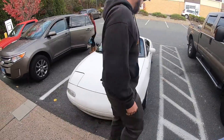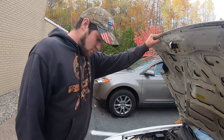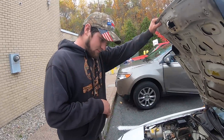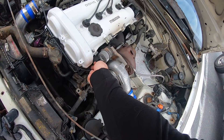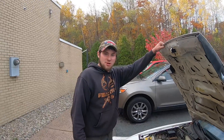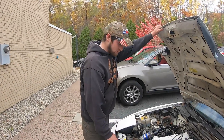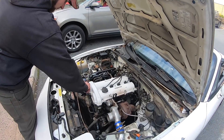We've been tuning this thing for about 10 minutes. It's going good but it doesn't feel like it's boosting hard. We don't have the boost gauge connected right now, but I'm gonna say it's about five pounds of boost. Just to make sure there's no leaks or anything, we're gonna go ahead and unplug it right here, get this out of the way of all the belts. We want maximum boost just to know there's no leaks.